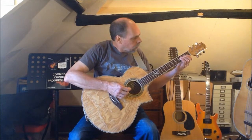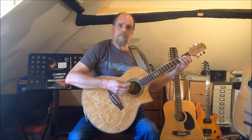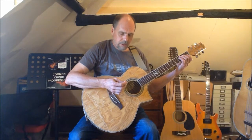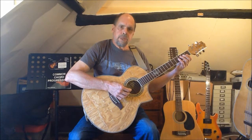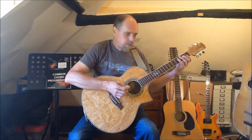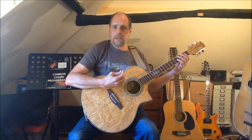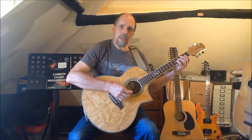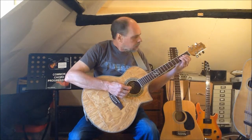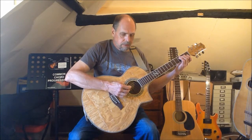In the upper octave we start with the E at the 2nd fret, string 4. The minor 3rd is then the open G string, string 3. The 5th is B, which we can play either on the open B string or with finger 4 on string 3. In this case it's better to play the open B string, otherwise you have to jump 2 strings to get from the B here to the octave E on string 1. So this arpeggio is very simply played with 1 finger at fret 2, string 4, and then the next 3 strings open.